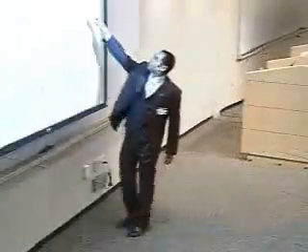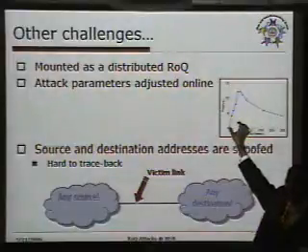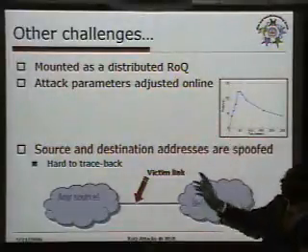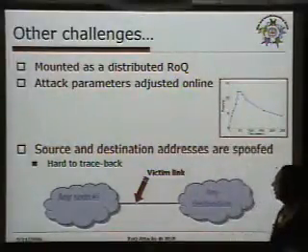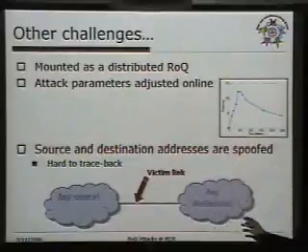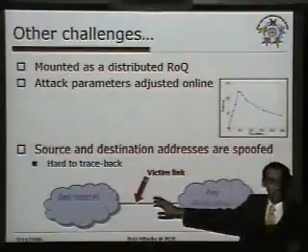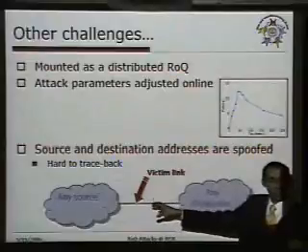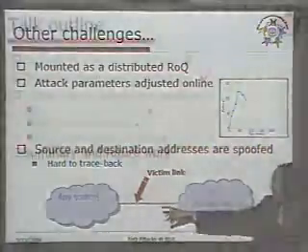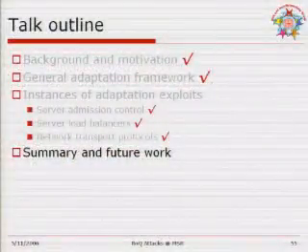So it's very challenging because these RoQ Attacks could be mounted in a distributed way, and also searching for this optimal point can be done by an attack controller, changing the parameters until he reaches this point. Also, sources and destinations could be spoofed, since here we're attacking a link. As long as you know that a particular IP destination will be routed through this link, you can use it.